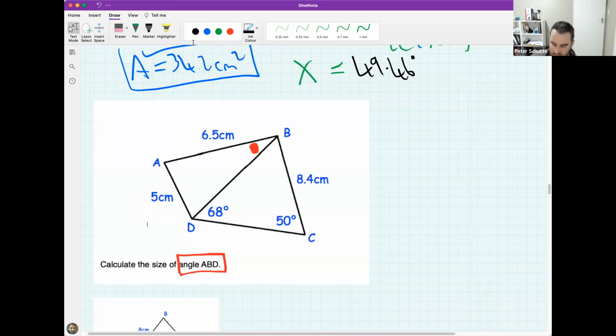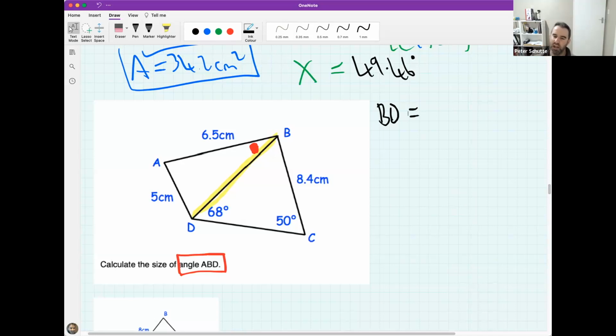So maybe somebody can suggest in the chat what their first step would be in order to find the red dot. Okay, so Tejo has said find BD. Yeah, I feel like BD is the bridge from one triangle to another, and so I would try and find BD if I could. So why don't we ask students to find BD, and then once we've found BD, we can see what we can do. And Paul agrees.